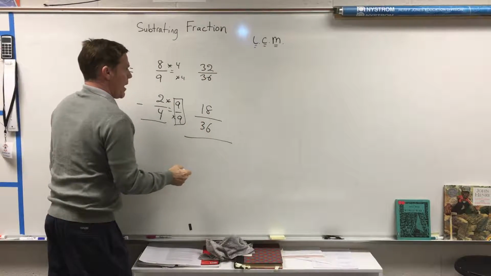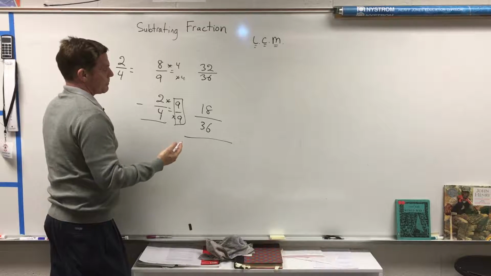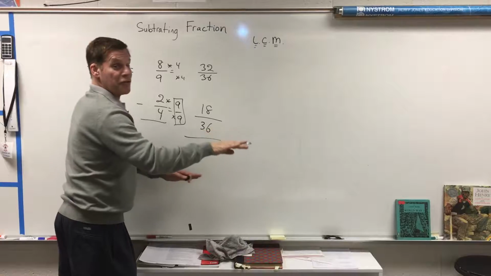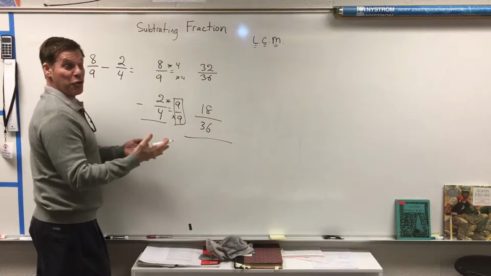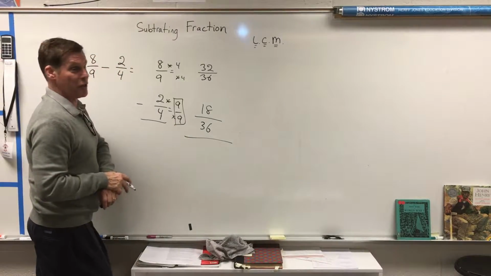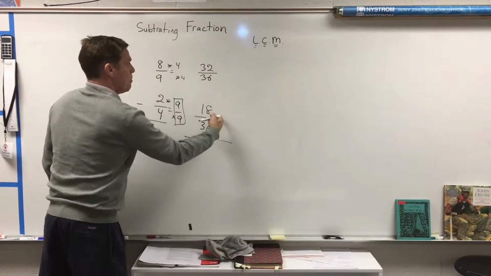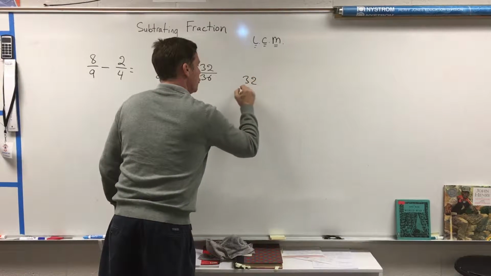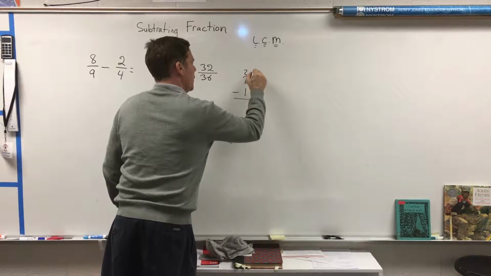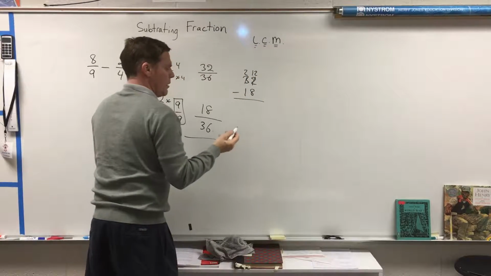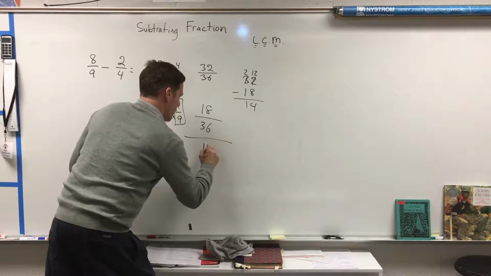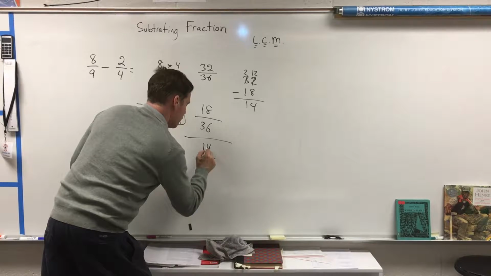So I'm going to go ahead and subtract. If I have to do it off the side, you do it off to the side, because if you can't do it in your head, a lot of students make silly mistakes, so I want to make sure I'm not going to make a silly mistake. So I'm going to go ahead and just put 32 minus 18. I'm going to have to borrow from the 3. That's going to become a 12. 8, 9, 10, 11, 12. That's a 4 and a 1. So I end up with 14 over 36.